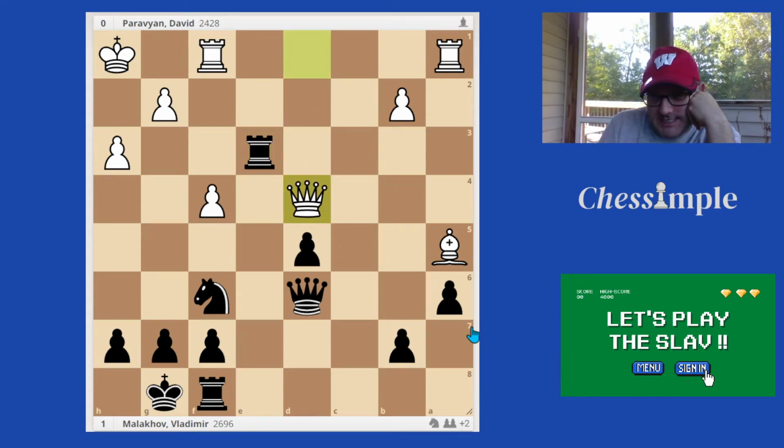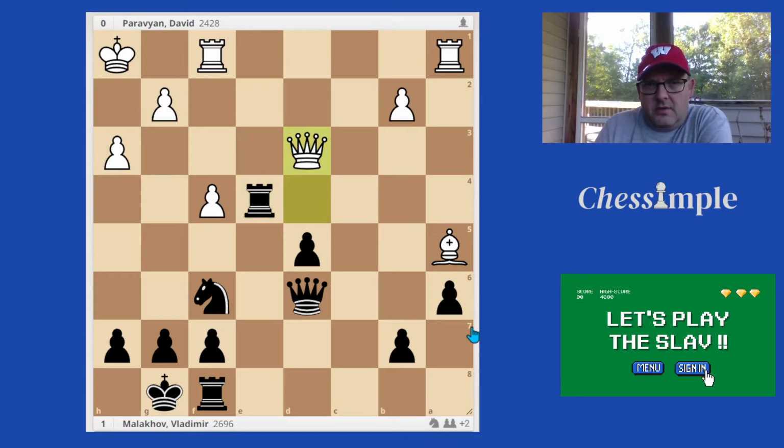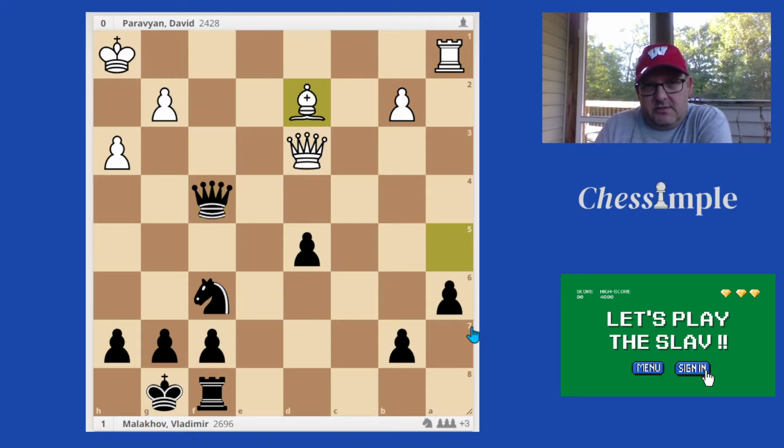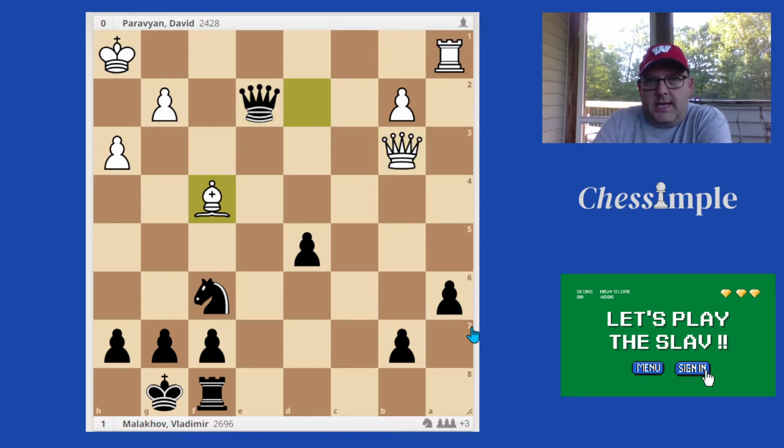I won't spend a lot of time talking about the moves because we want to get through the other games too here. But you can just kind of see how easy this isolated queen's pawn position was to play because of that b4 weakness and our control over d4. And white ended up just resigning here.